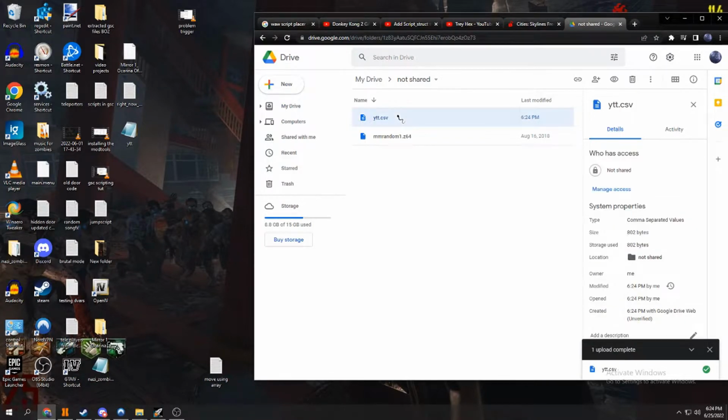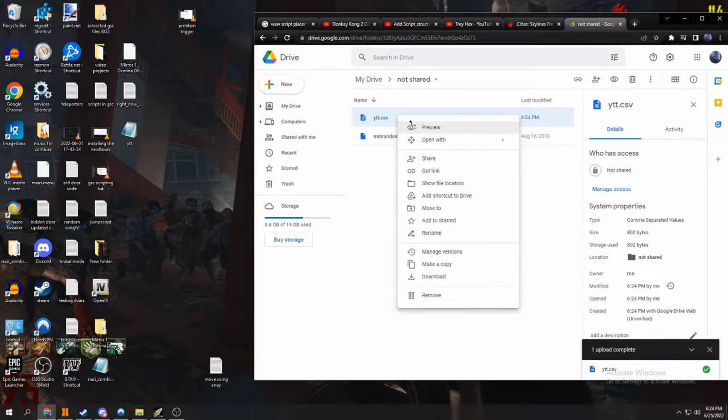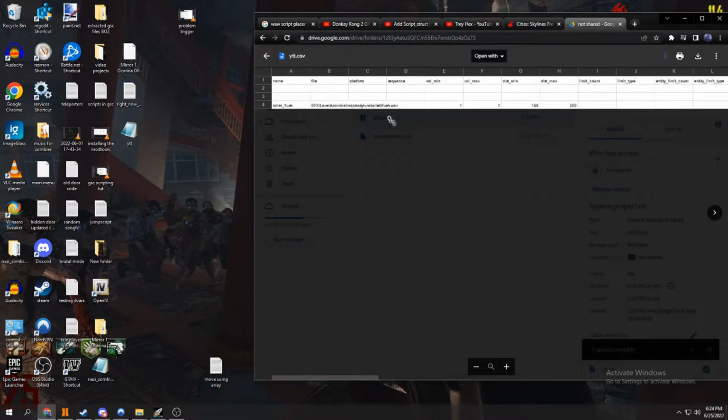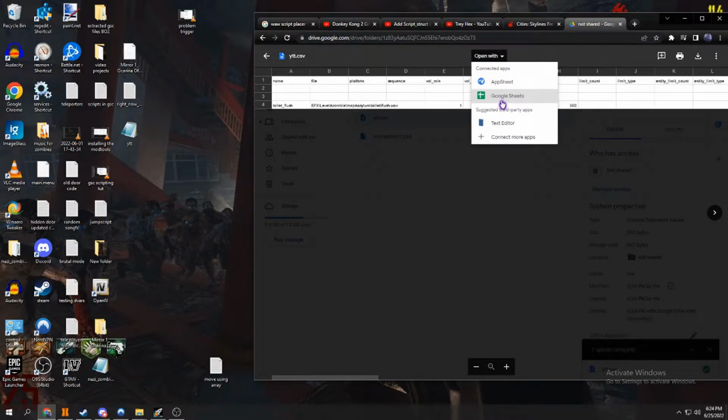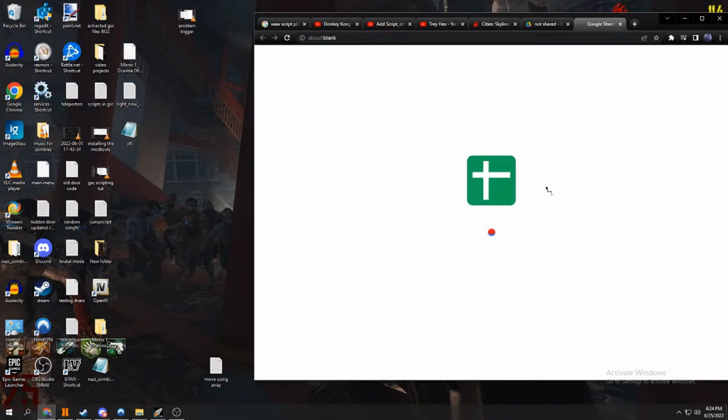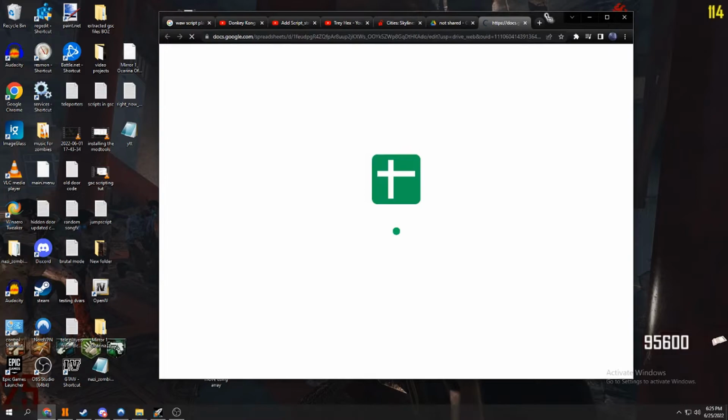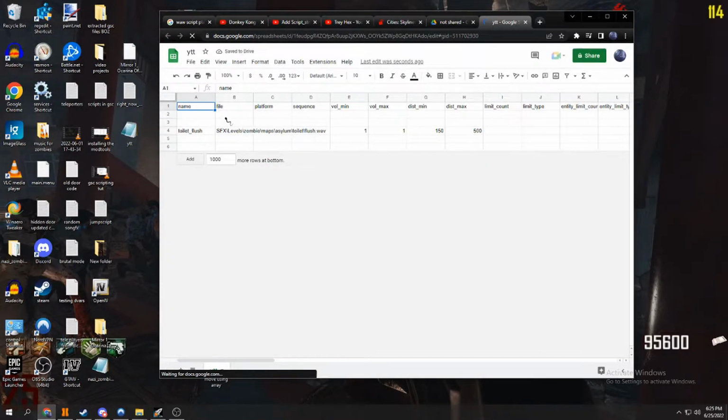Now we should be able to, let's see, how did I do that? I know you could open this with Google Sheets, so you could see how this opens in here like this. We don't want that. But we could do this and open with Google Sheets, and then this will open it in a new tab. And then as you can see here, we've got our lines neatly numbered, and we have all of these different values spaced out into different columns in a spreadsheet format. So we could see exactly what's going on here.